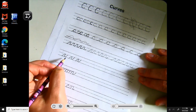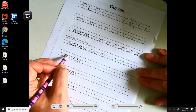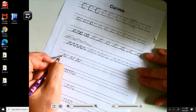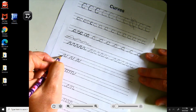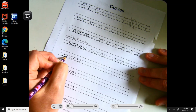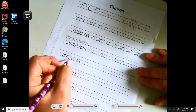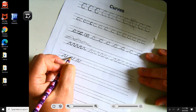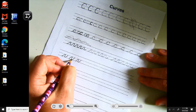So now we're going to do a similar thing, but we're going to kind of break it apart. So let's trace, watch me trace one first. So baseline, slant up, drop down, slant up. Watch again. Starting at the baseline, slant up, drop down, slant up.